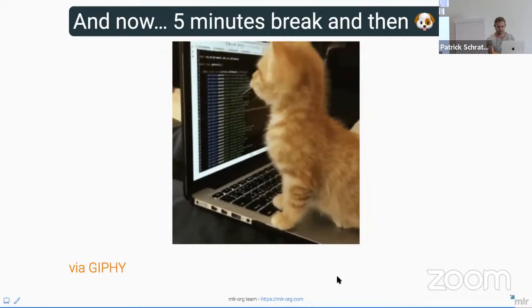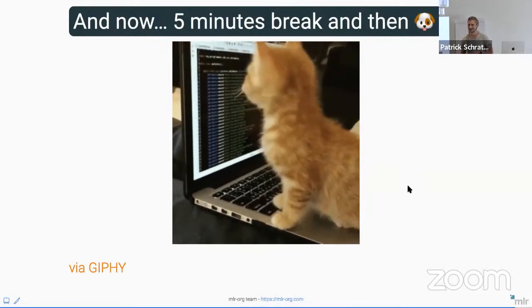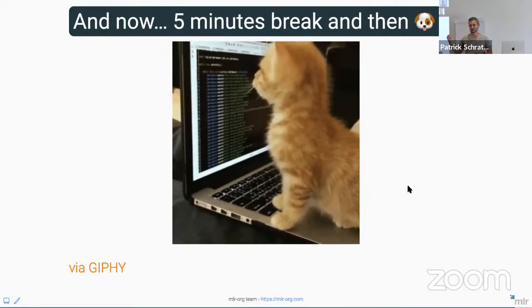Okay, we skipped the break, and I'll just have a look at the Q&A quickly. I think this was from the first part, still for the presentation. Is the computation performance of mlr3 comparable to scikit-learn? Even better? Yeah, we have some comparison, but I think it's outdated. We should do another one. I can't really make a comment on that. I'm sure there is not much difference between both. I don't use scikit-learn on a constant basis, and I get this question quite often. So maybe we should do a regular benchmark on this.